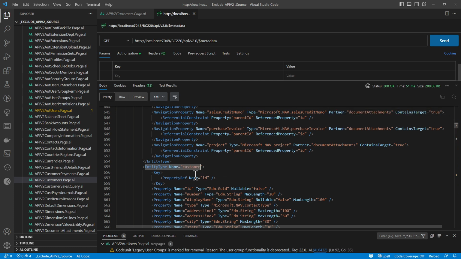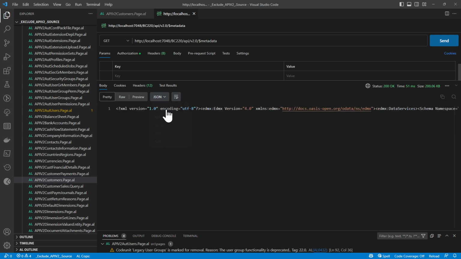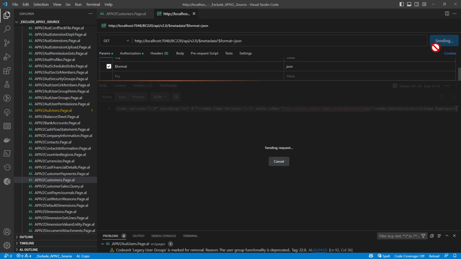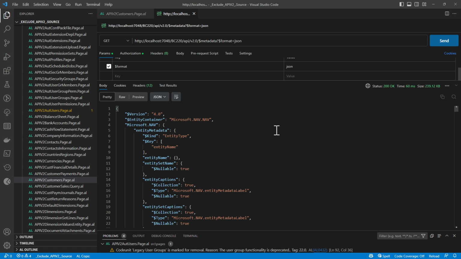Okay, now if you notice, this is coming as XML. Can I change it to JSON? And let me copy this. I don't want to search this again, hopefully. But if it is JSON, then it'll change. Let's try to see that JSON. But this does not convert itself to JSON. I read somewhere that you can actually do a format here. I don't know whether that will work or not, but let me try that. So I'm doing the format of JSON. See what happens. I send the request and I get the JSON.